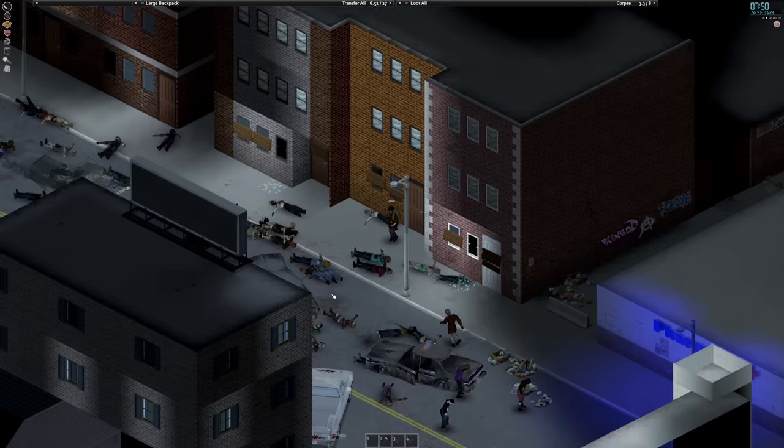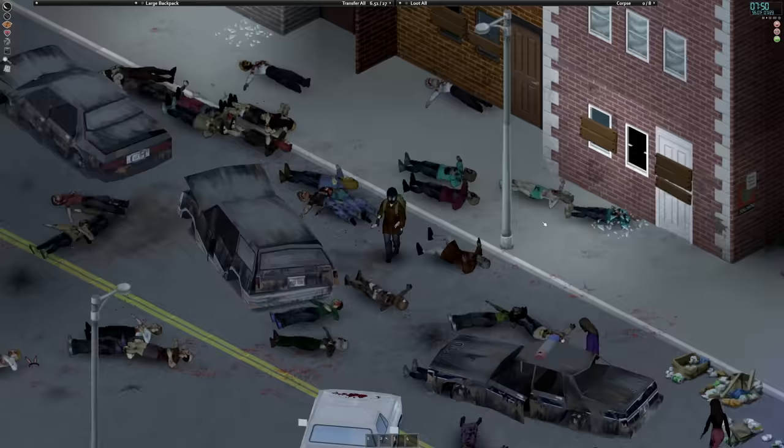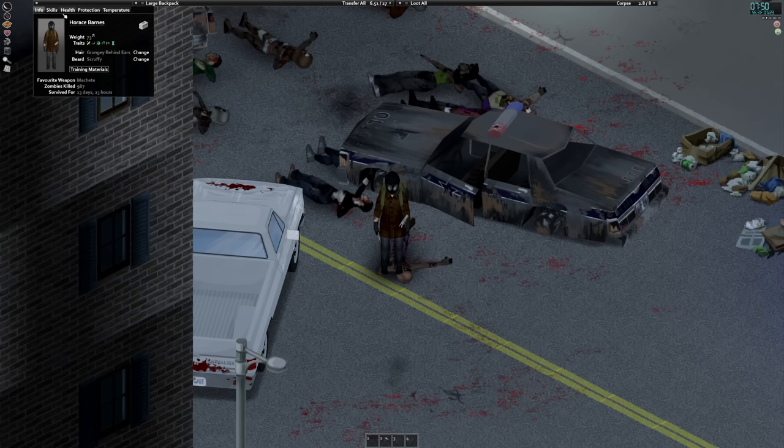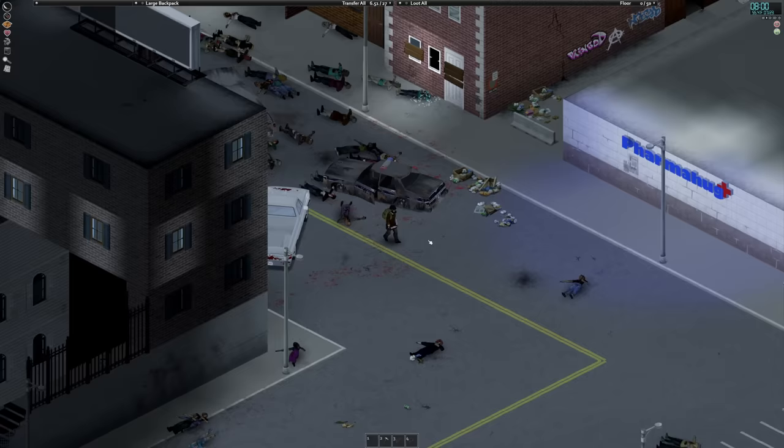Howdy, folks. Sorry, I had to take a little rest, but now I'm ready to get back to you. Because I haven't checked in a while, let's see how Horace Barnes is doing. We have 13 days and 23 hours, so about to be 2 weeks. And we have killed 987 zombies. Just for an idea of how things are going in this city.